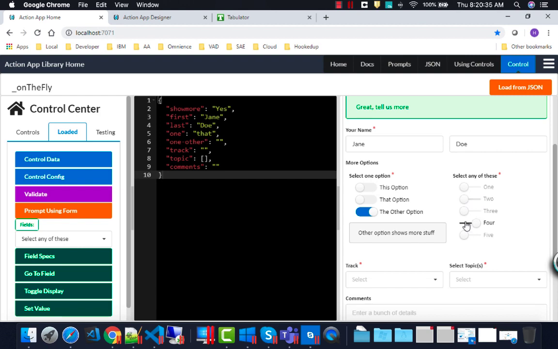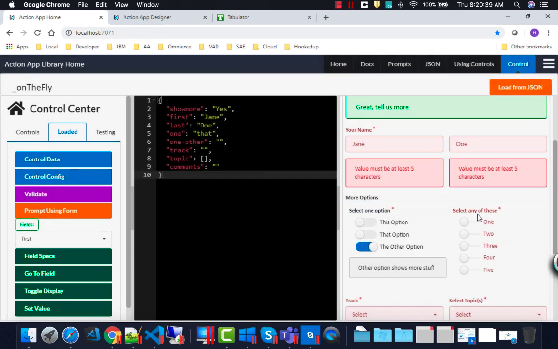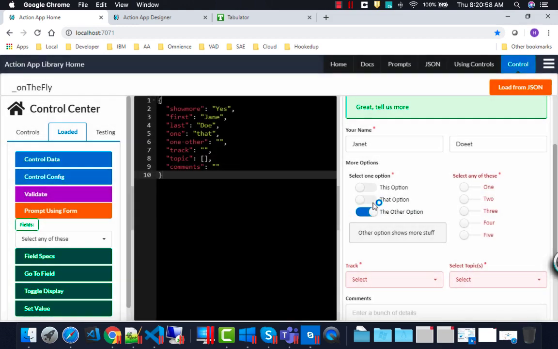Similarly, if it is a required field, then when we validate it, you'll see that this field is required. You'll also see that some standard functionality that you can write to make your own custom validation. We made some funny ones here for 5 characters for the name. And when we validate, you can see it does the validation.